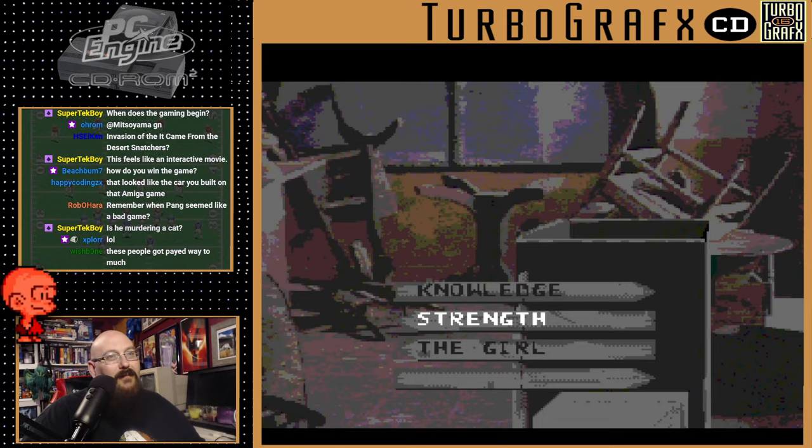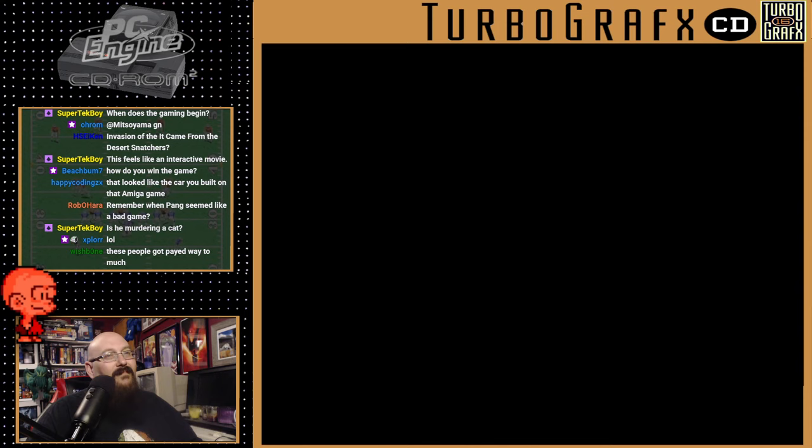Well, we've already gotten the girl. Strength, I believe, was the next choice we had in mind, so let's go for that. I know this is horrible, but I can't help myself, but watch this.